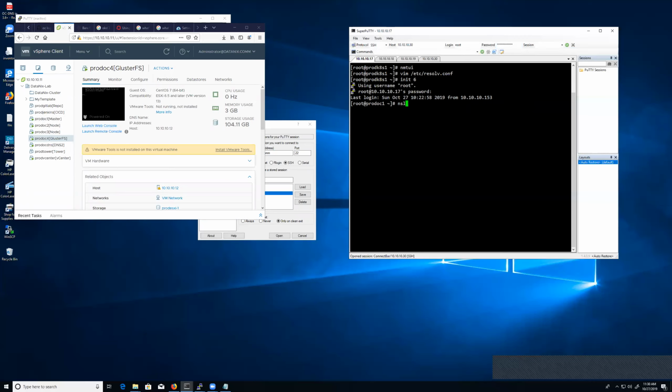If I do ns lookup 10.10.10.30, it failed. It says, I don't know who that is. Why? Let's go to the resolv.conf. Because this server is using a different DNS server, so it doesn't even know who that is. Let's change this server's DNS server also to 30.